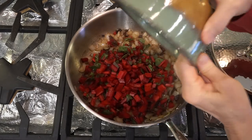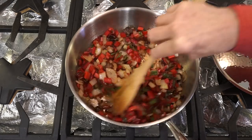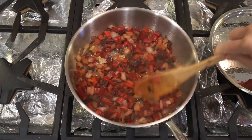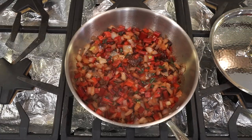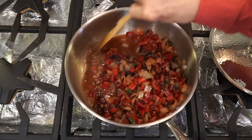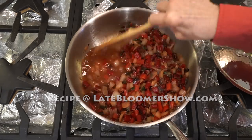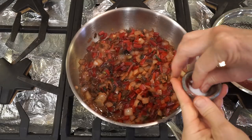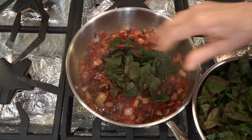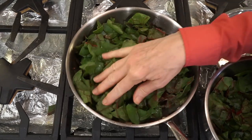At this point, I put in my chopped ribs and sauté that for about two minutes. Then we're going to add the broth and deglaze the pan. We need to bring the temperature up so it starts to boil, and then you scrape off all the bacon bits that are on the bottom — that just gives the greens a great flavor. Now we're going to add a good pinch of salt and put in our greens. You may have to work in two batches if your pot's not big enough, but these really cook down.